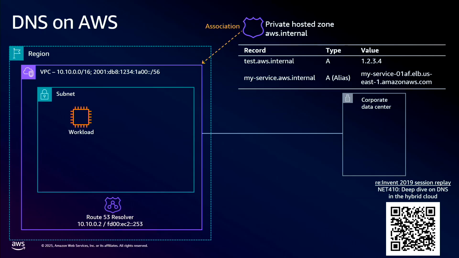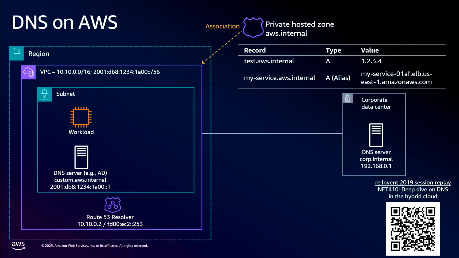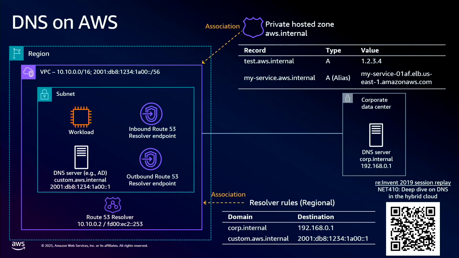If you're using IPv4, you will send that request to the .2 address at the base of the CIDR range attached to that VPC, or the :253 address if IP version 6. What that means is the workload talks to an inherent DNS resolver inside the VPC, gets that record back from that private hosted zone, and is able to make a connection to that endpoint. But what about if you have resources on-prem and in the cloud that need to mutually resolve each other and connect? For that, there'll be a combination of using Route 53 Resolver rules and endpoints. The rules, as depicted in this table here, effectively show the mappings of forwarders.